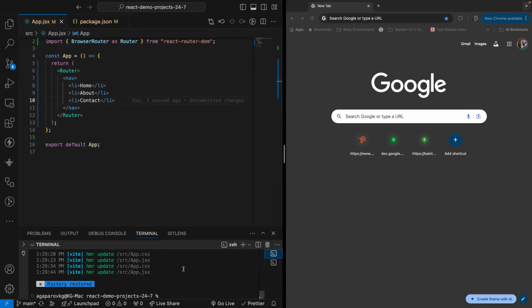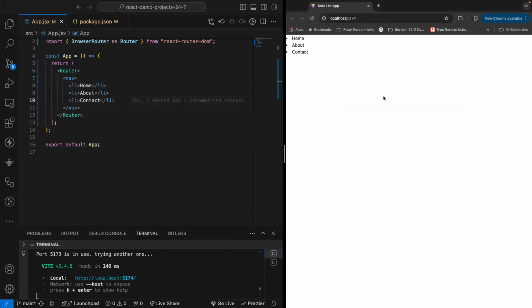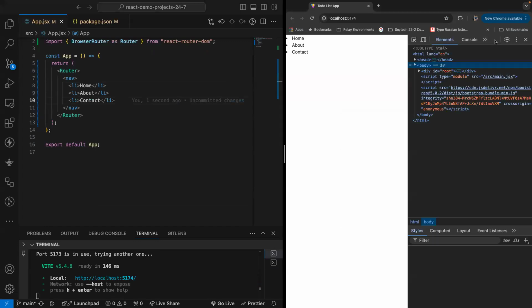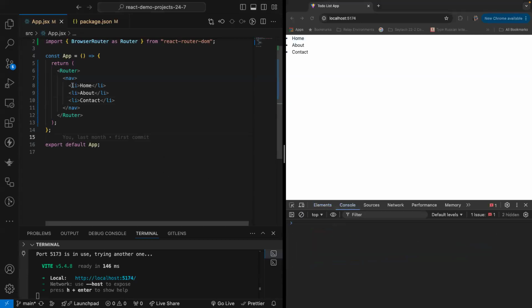Is it running? npm run dev. Okay, cool. Inspect. So these are the navs. Okay, we do have the nav bar in our component.